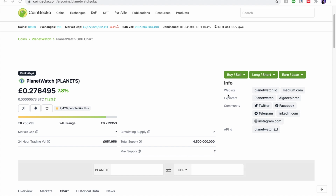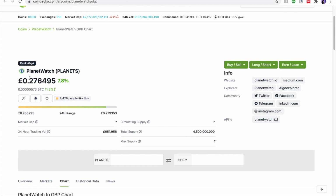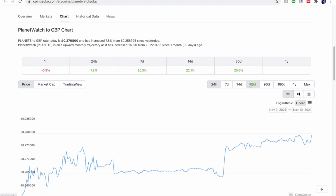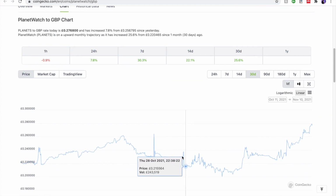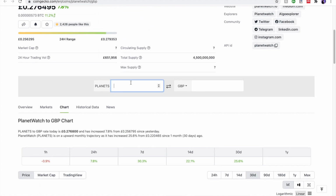And finally, we can look at how much you can earn from this sensor and look at some sort of an investment strategy. In pence, we can see the price today on the 10th of November at 27 pence per planet, and that's been rising over the last 30 days, and who knows, it may even rise further as we hear more announcements about this project. A Type 4 sensor getting you around £6 a day, a Type 3 around £8 a day, and the Type 1 sensor around £36 a day on today's current token price.